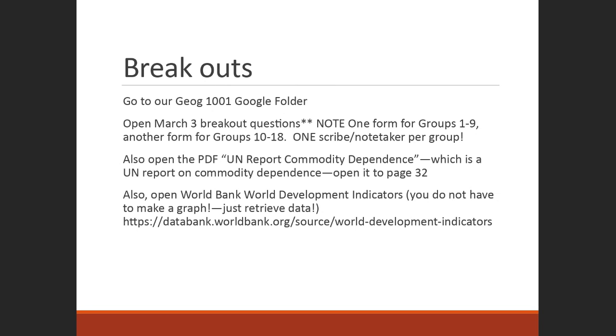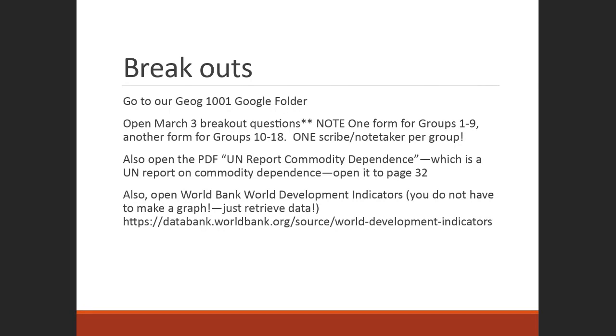I'll also ask you, in that same folder where the breakout questions are, you'll also see another PDF called UN Report on Commodity Dependence, which we're going to use to answer one of the questions. And it's the same link as it's always been for the Google folder, so you should have access to it easily. And really, as we go through the rest of the semester, that's just a folder you should always open up when we start class.